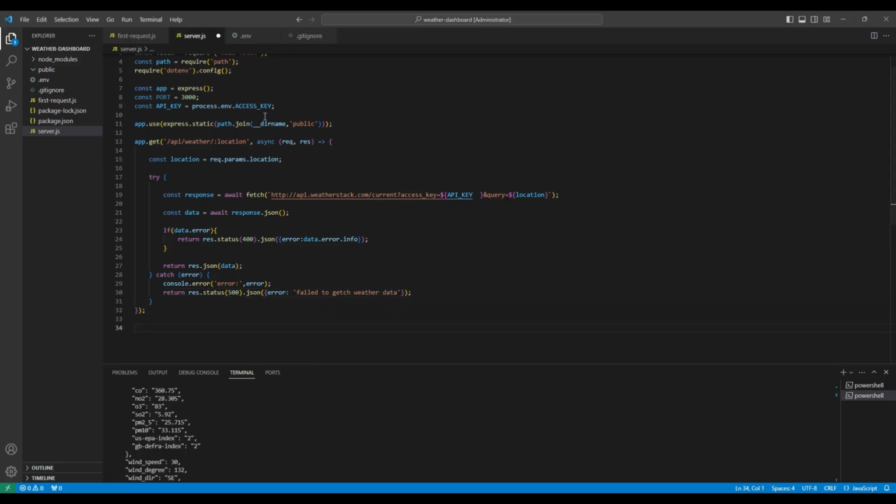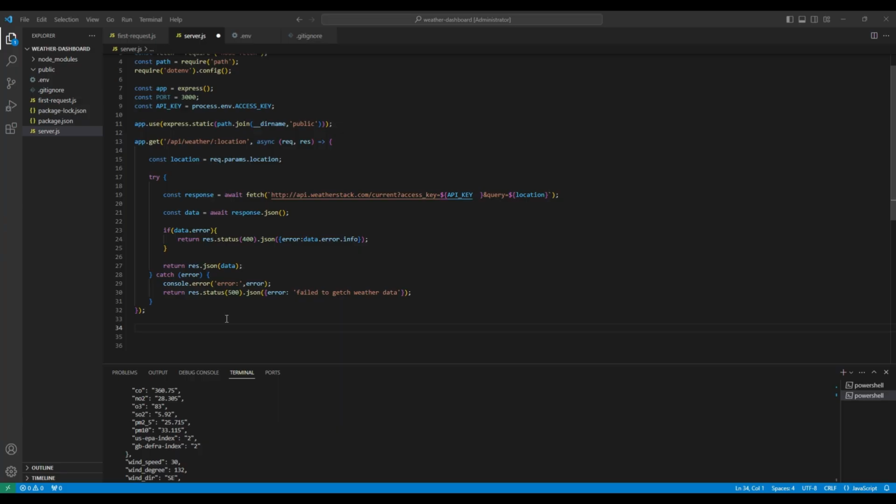So now this endpoint that we just created will handle requests for current weather data for a specific location. And our location can be anything from an IP address, coordinates, or a zip code, for example, or a postal code, and then also a location name such as a city.